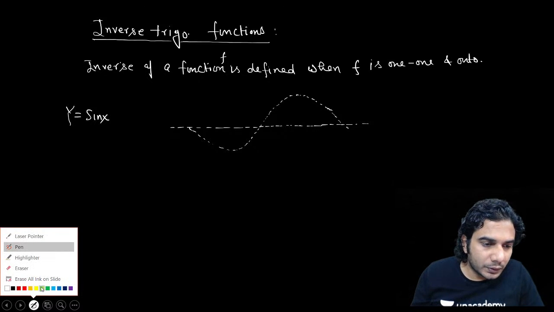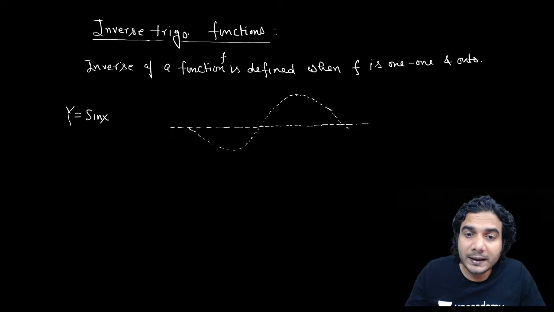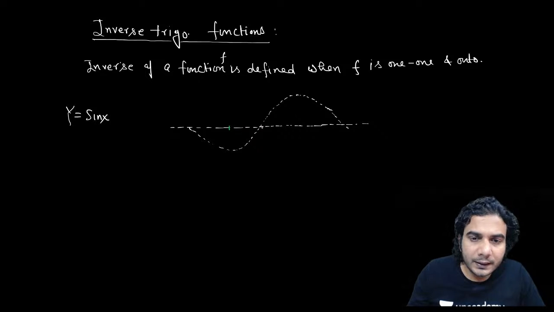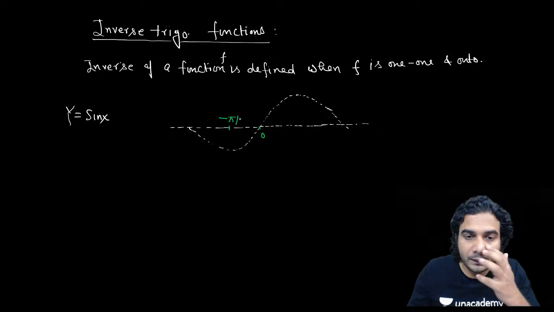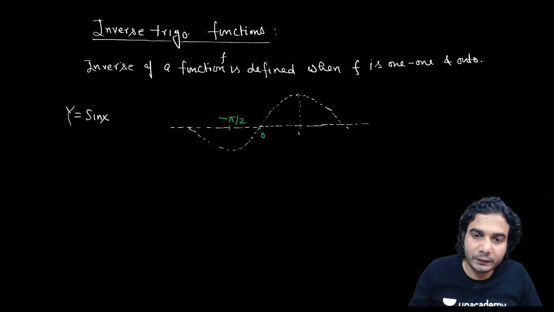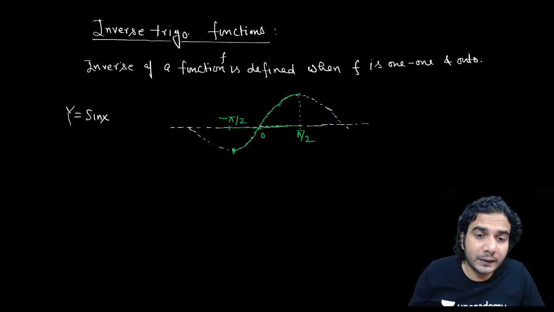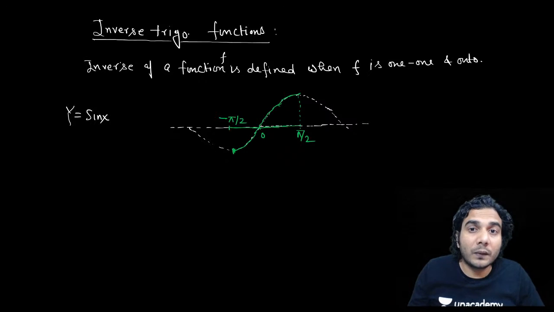So you can see in this function sin x, if I pick a part of sin x which is only increasing or only decreasing in the domain I have picked. This is 0. Around 0 we get one interval in which this function is 1-1, and that interval is minus pi by 2 to pi by 2. If I take x belonging to minus pi by 2 to pi by 2, sin x is always increasing. That means you'll get one value of y only once. It won't repeat. You won't get the same value of y for two different x if the function is either increasing or decreasing for the entire interval. So if I restrict the domain of sin x, then I can make it 1-1.